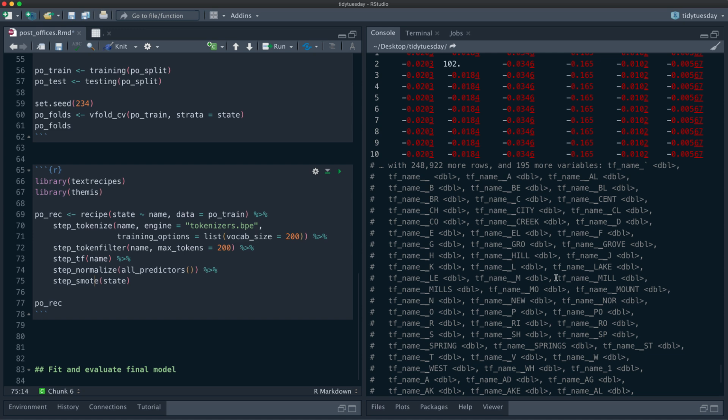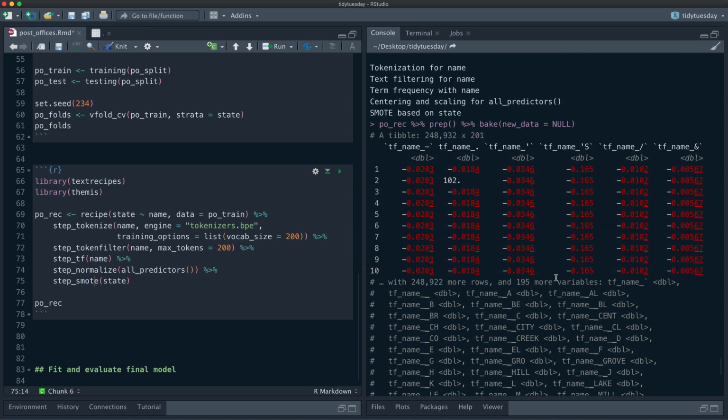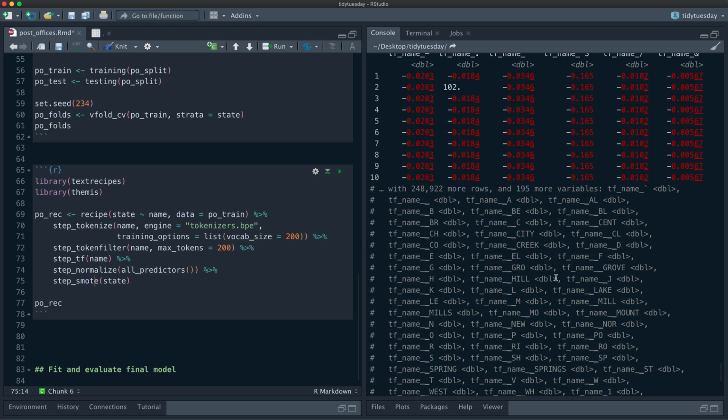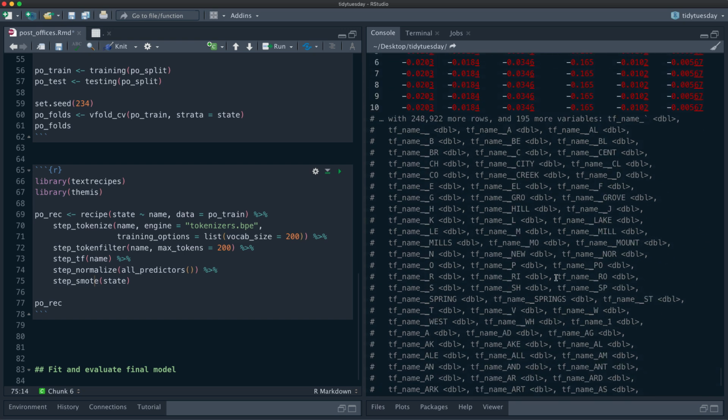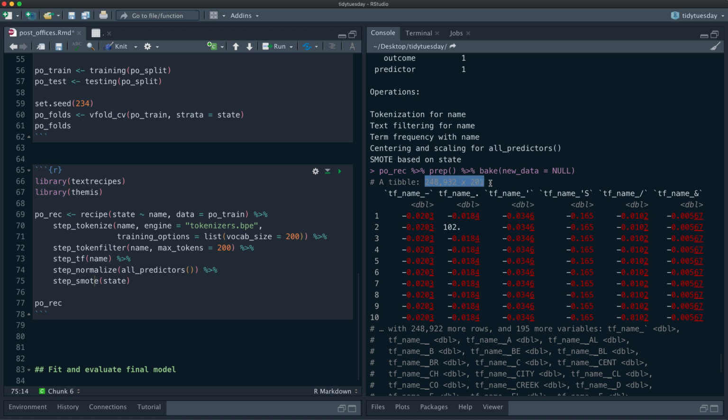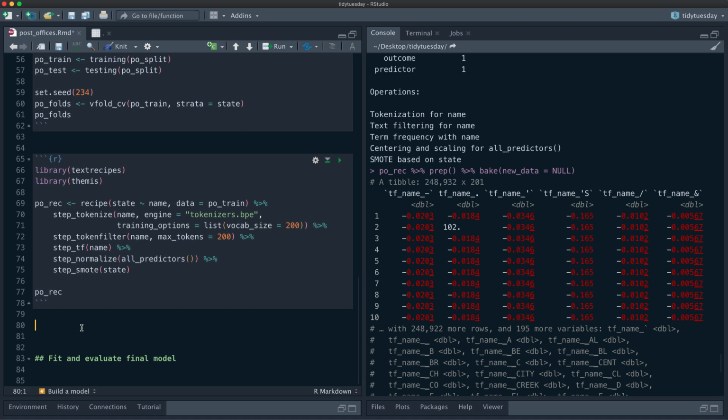And do we still have the state somewhere? We should. Okay, I think that's a better way to go because now we have, that looks much better for what we're going to try to fit here. Okay. All right, so that's our pre-processing, our feature engineering.